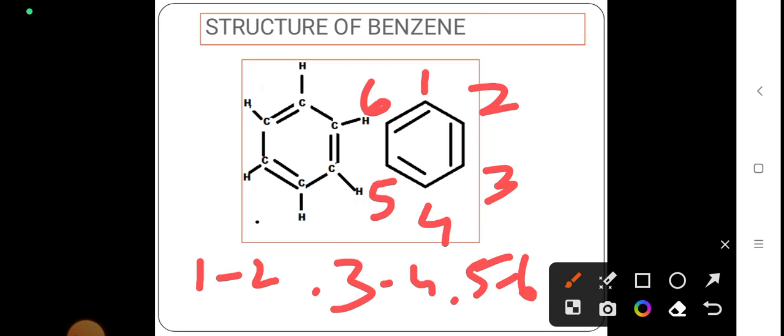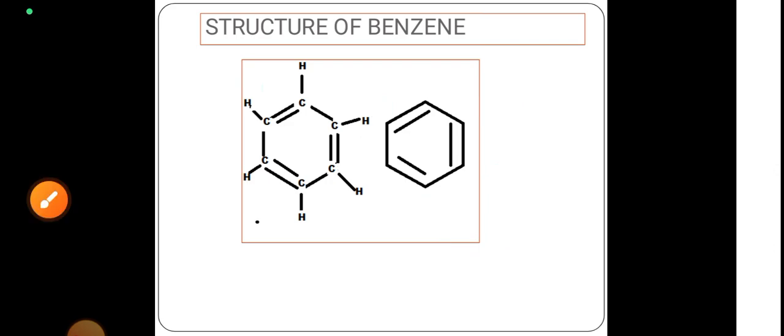Whenever a closed system or even linear carbon atoms, that is hydrocarbons, have alternate double and single bonds, we call such a system conjugated. So here benzene is a conjugated system, mainly because it has alternate single and double bonds. This is another way of representing it. The second structure is an alternative way of representing the first diagram. The first one has carbon and hydrogen written specifically, but in the second diagram you can skip carbon and directly write a ring.